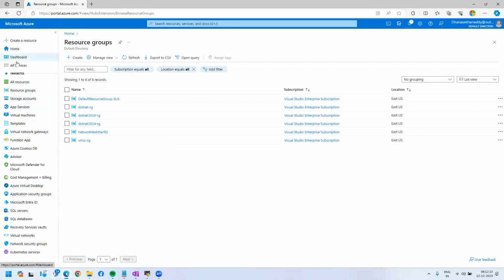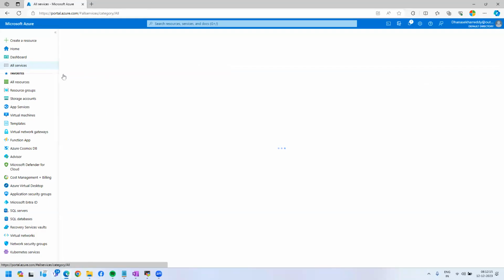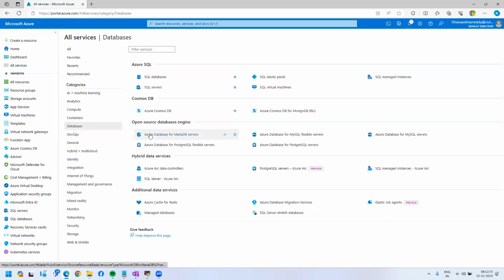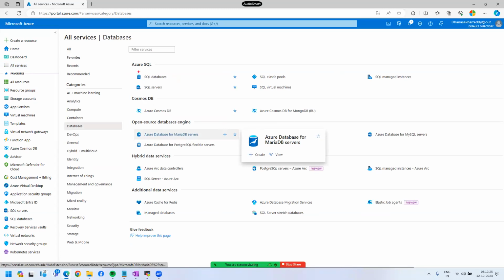Next, click on all services. When you click on all services, we have a list of categories. There is one option called database. In the database, here we have Azure SQL databases and SQL Server.